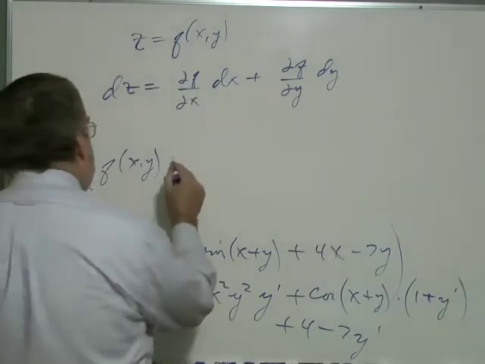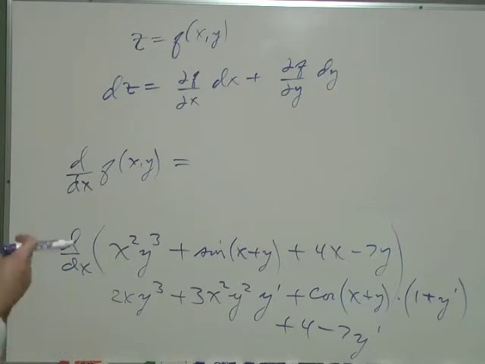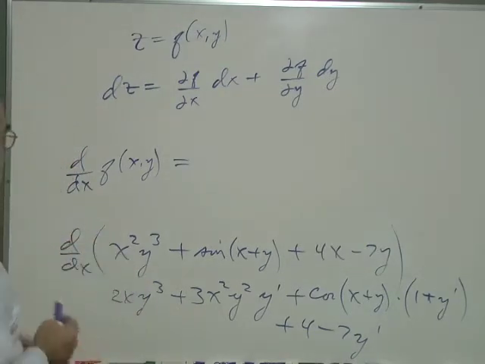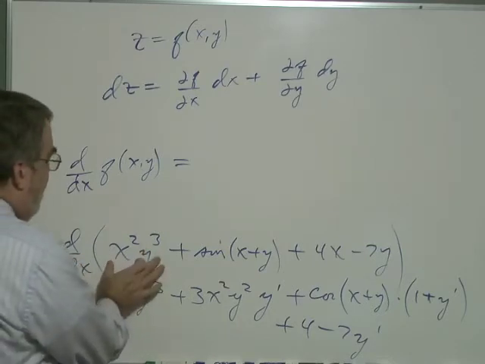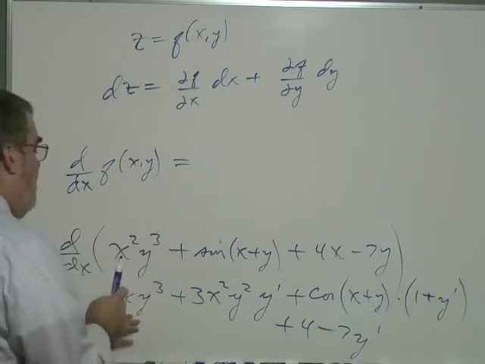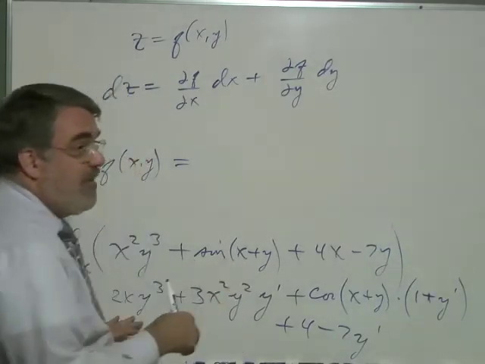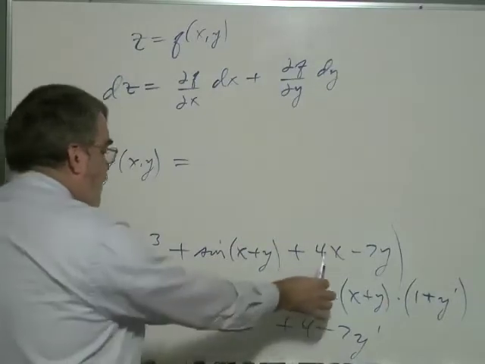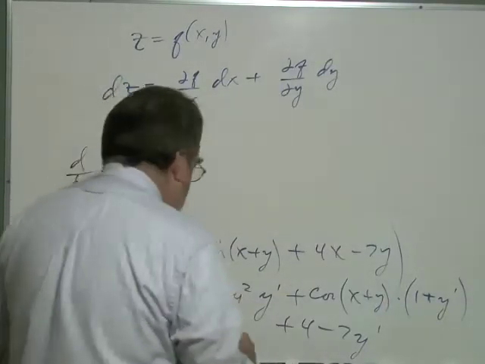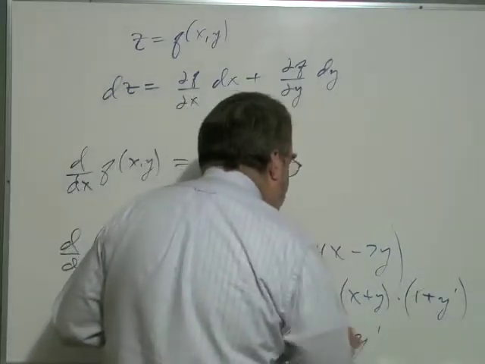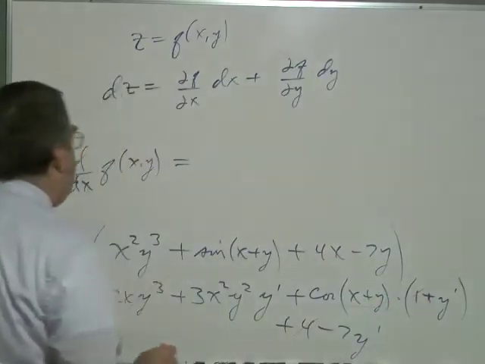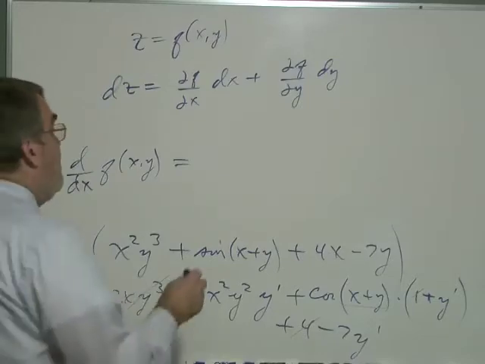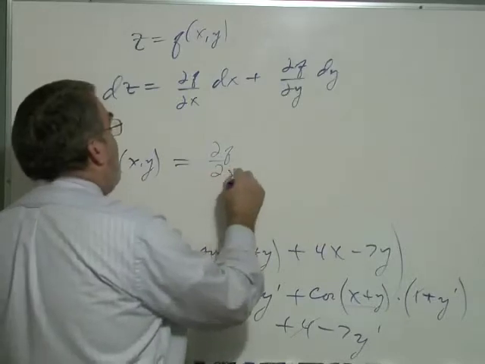Alright, so here's what I want you to think about. When we take this derivative, in one aspect of it, we're doing the partial derivative with respect to x. In other words, we're treating y as a constant. And I did that here. This partial derivative is 2x y cubed with respect to x. And this partial derivative with respect to x is the cosine of x plus y times 1. And this partial with respect to x is the ordinary derivative, 4. So we've knocked out this term and this term multiplied by the cosine and the plus 4. That is taking the derivative of x while treating y as a constant. That's precisely the partial derivative of the whole thing with respect to x.